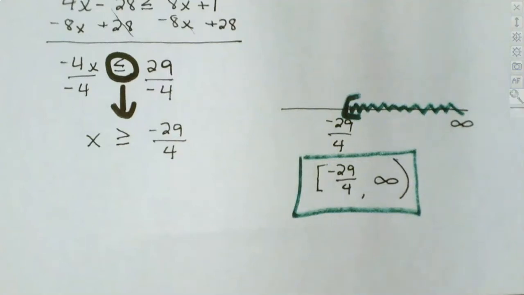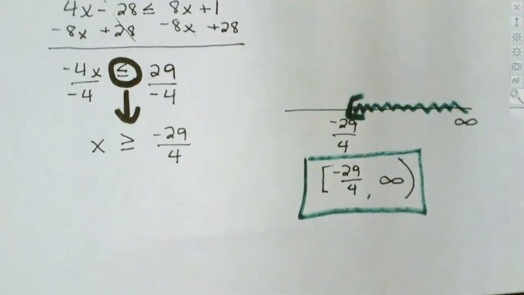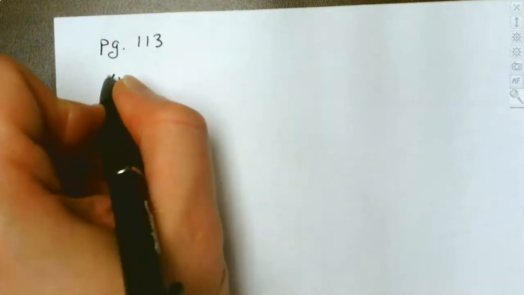So there's that one there. We'll do a couple more of these. So let's try a couple more of them, and I'll just pick some from our textbook. I'll do one that has some fractions in it. How about question number 41 on page 113? And if you don't have your textbook or don't want to get it out, I'll write it up. So it's not a big deal at all. So page 113, question 41.